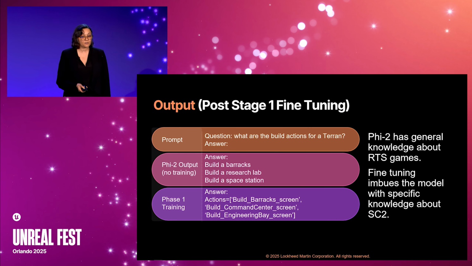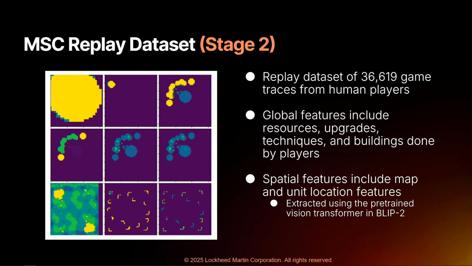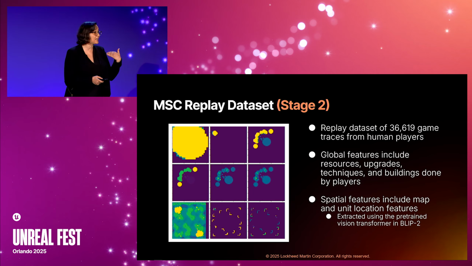The second part of our fine-tuning was much more complicated. We needed a lot of game data. So we found an open source data set with replays of 36,000 game traces. So that's the order of magnitude that you'd want for this sort of project. And the nice thing about this data set is it includes win-loss information, includes the actions, and it also includes essentially the screen snapshots. Because a key problem is, how do we get in all of this rich multimodal visual information that the players are looking at?